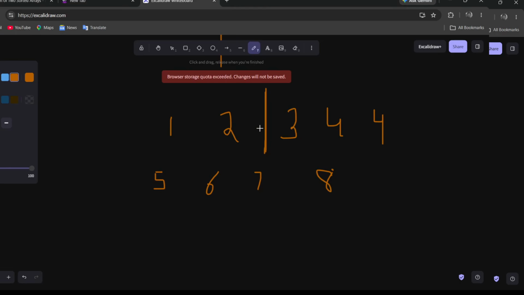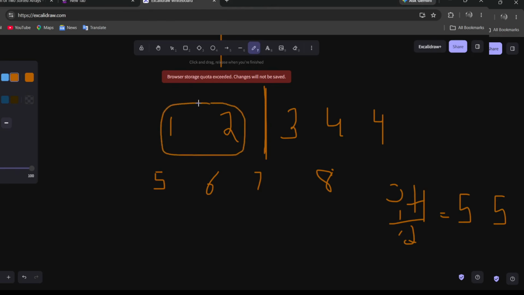After putting the cut, I want to know how many elements are present on the left side. There is a 9 size array, so 9 plus 1 by 2. It means that on the left side there must be 5 elements, right? So if I put the cut here, how many elements are present on the left side in total? It will be 2. Now how many more elements do I want? I want 3 elements, so I have to select them from the other array. So I will take one element, one element, and one element. Right. So I will put my cut 2 here.